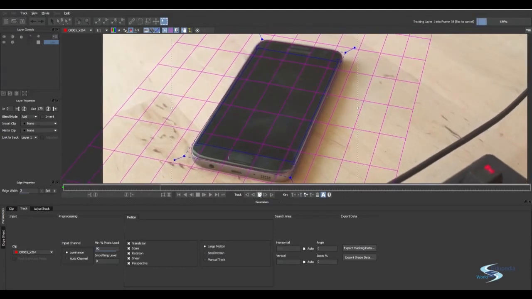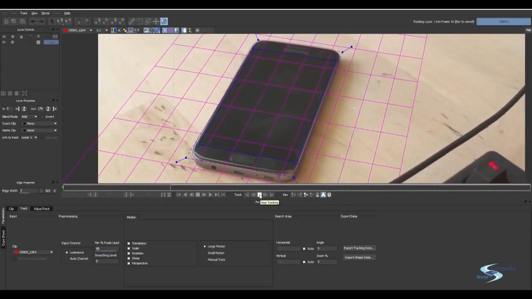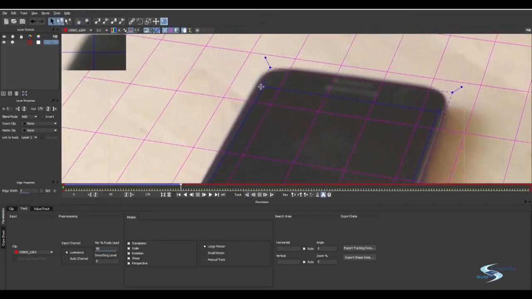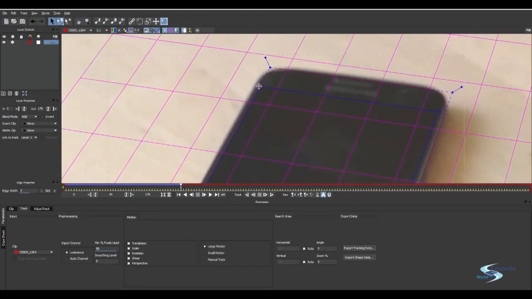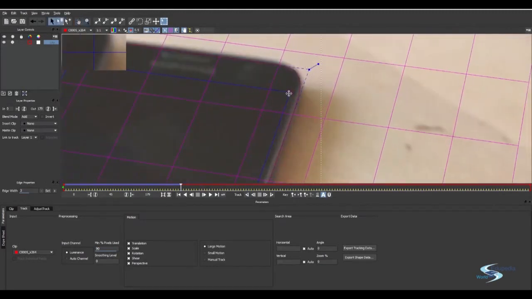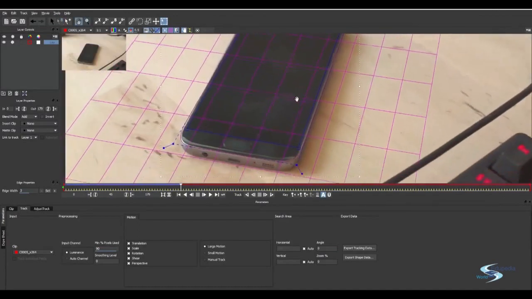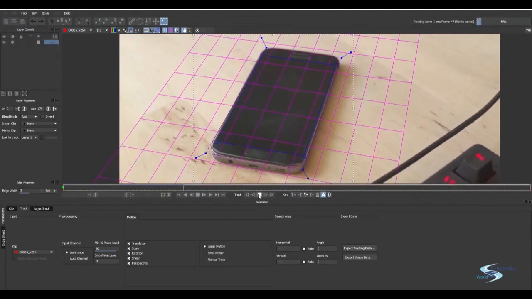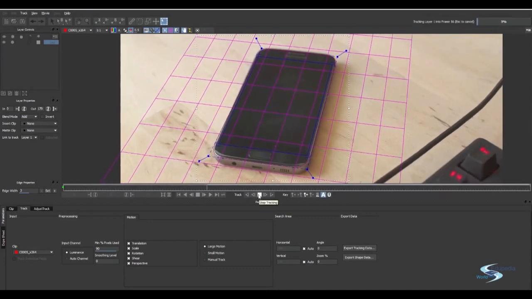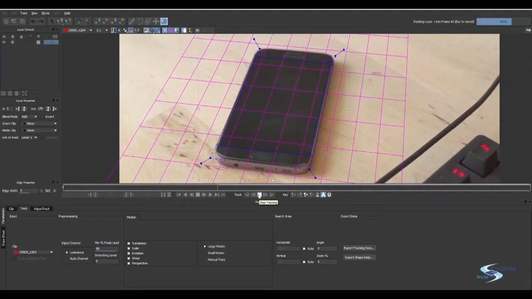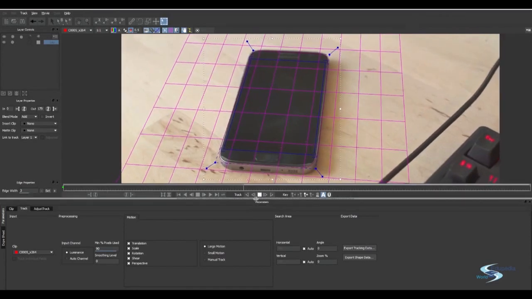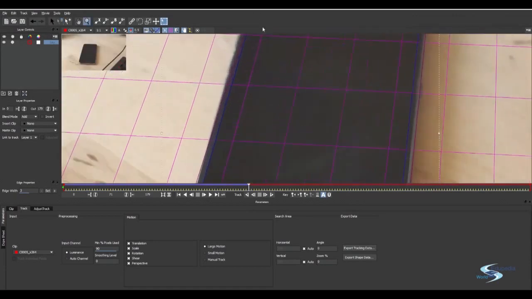So this takes some time, and it also takes a lot of attention, because you have to look very carefully to see if the track starts sliding. In this case, I actually think it's maybe sliding a bit in this corner, so I'll just move it slightly to the side. And yeah. Tracking is not easy, but if it's done correctly, then that's the key to making something look realistic. Because if the screen that you're trying to add on is sliding all over the place, then that removes all the realism. Even though it looks real with like the right amount of blurriness, reflections, all that, if it's not following the phone perfectly, then it will look unreal.